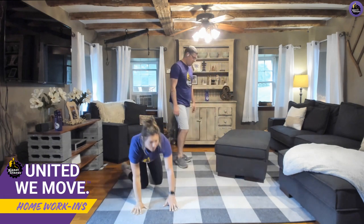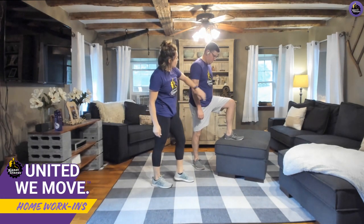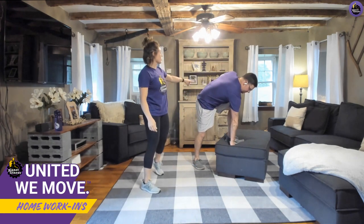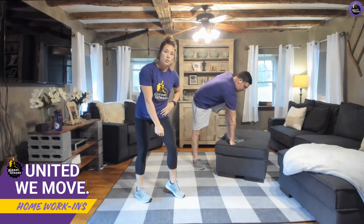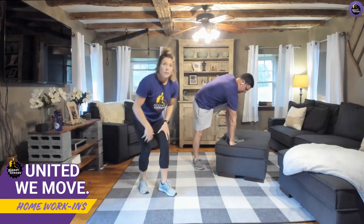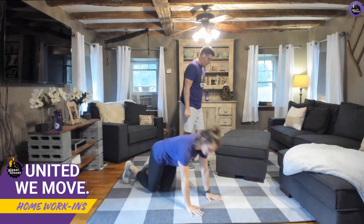All right, for David's version, what I'm going to have you do is you're going to step on one knee, okay? Your opposite hand is going to be on your hip, and then he's going to drive this fist down. You're going to feel a nice stretch in the glute, okay? In that position, I want you to kind of stretch around, move your hips around a little bit. You're going to feel it in the glute, okay? All right, Spider-Man lunge. We're going to do 10 total, 5 on each side. Go ahead.